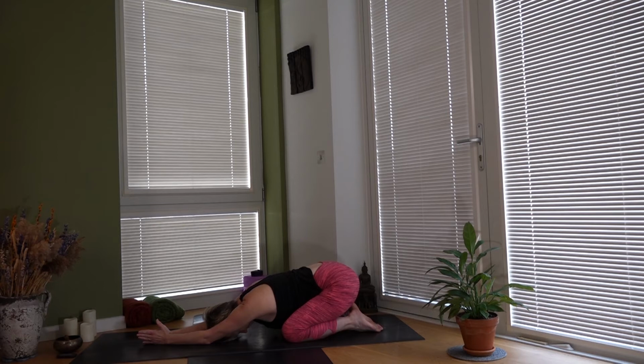And take a breath in. And take a breath out. Feeling into where you're experiencing the stretch here. We're here for a few breaths, holding the breaths longer, holding the stretches longer.